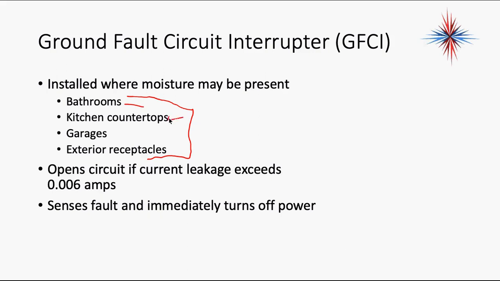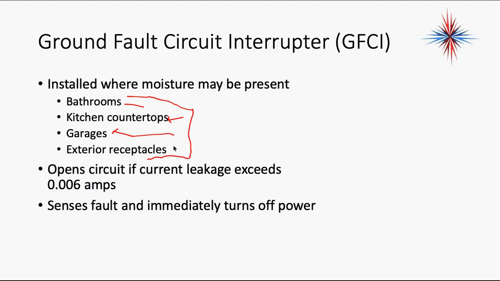Kitchen countertop, same thing. I don't want water around electricity if there's a bad cord. Garages, because if you're standing on concrete and that concrete is damp and you touch something that has a charge on it or a bad extension cord or something, you can very easily get killed because concrete will conduct electricity if there's any moisture.